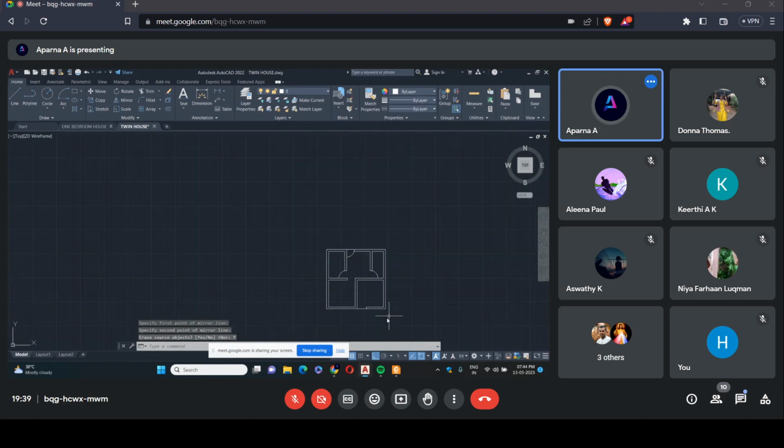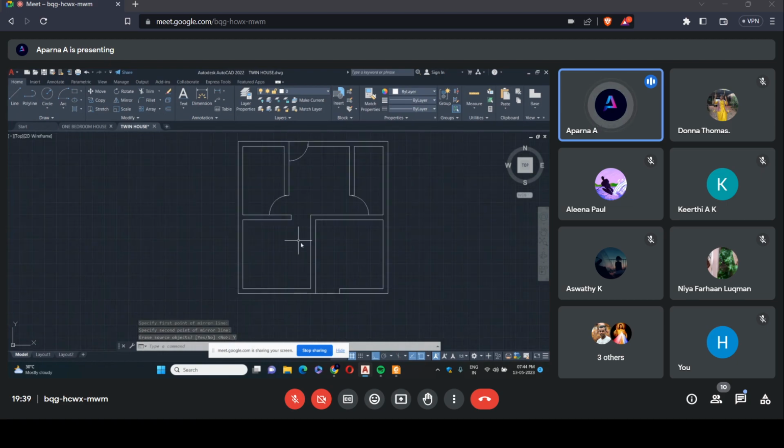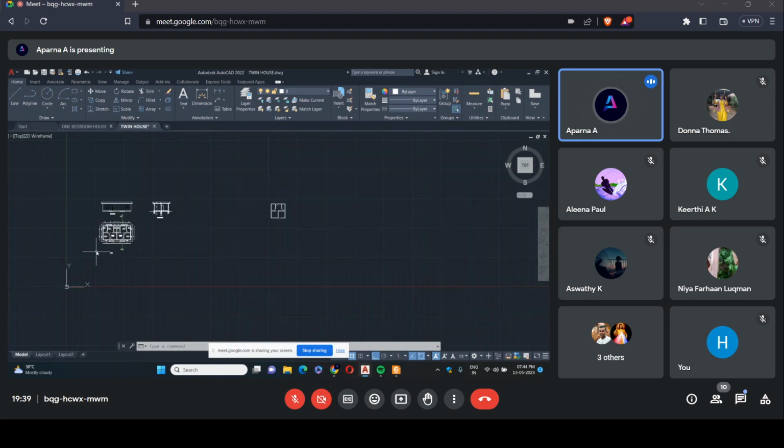Okay. Then here on another door, it will be opening like this, and here door opening like this. So arc.